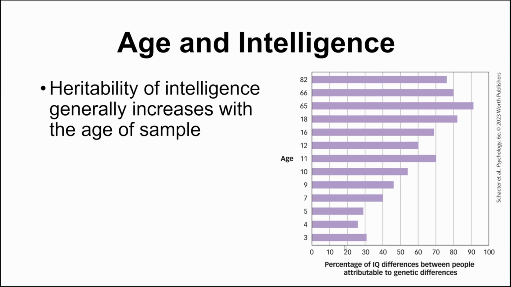So this would be like 0.1, 0.2. So 0.3 or less explained by genetic differences, that's a pretty low value. So this is saying that our environment probably has a pretty large role when we're very young. As we get older though, so into 65 and higher, we're seeing that these values are in the range of like 0.8, 0.9 sometimes, which says that a lot of this is going to be due to genetics.